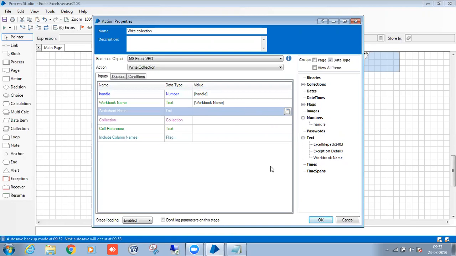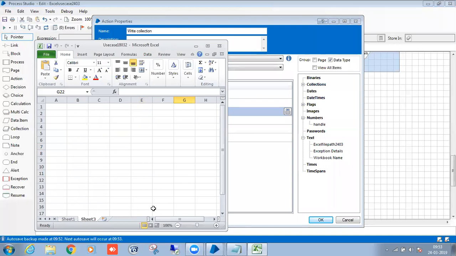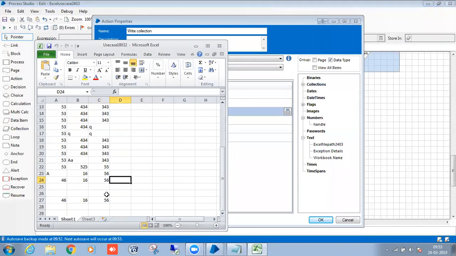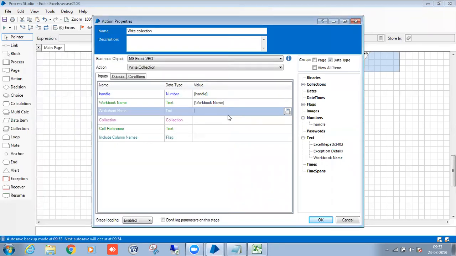Worksheet name. I don't want to paste the data into the same Sheet1. Why? If I paste the data in Sheet1, I'm removing the empty rows, so my data will come here only, and these remaining rows you would be able to see. That's why I'm keeping the data in a different sheet.